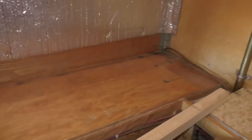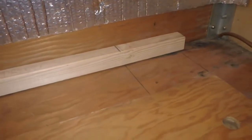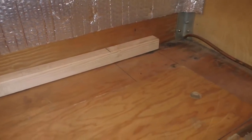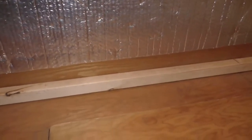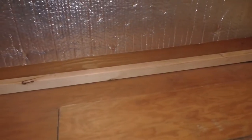So I'm gonna take his advice on that. And I've got this 2x2. I've got two of them, one for each side. I'm gonna cut it right here where I've drawn the line so I can get my brackets in and get them mounted. And then I'm gonna use liquid nails, which was his advice. And I'm gonna glue it to the bottom and glue it to the side to try and reinforce.